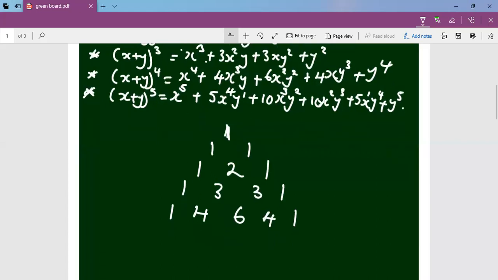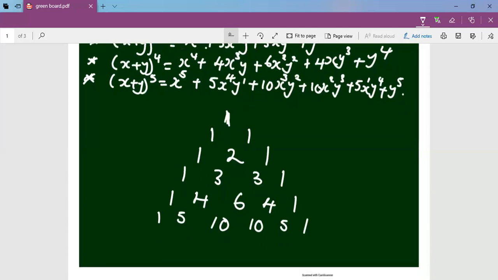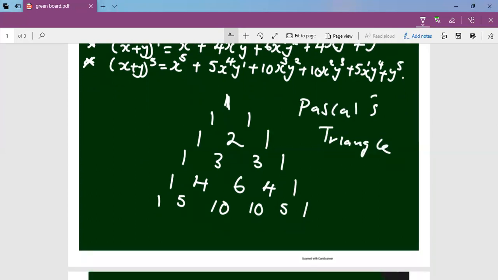Okay, I hope you are seeing the pattern. All right. So if you look at the other one, we have 1, then you have got 5, then you have got 10, there's another 10, then there's 5, and the 1. So if you see the pattern, all right? We keep on just adding the numbers. So for example here, 1 plus 3 is 4, 3 plus 3 is 6, and 3 plus 1 is 4. And this is what we call a Pascal's triangle. A Pascal's triangle. All right? Meaning that these are coefficients of those terms. So we can move on. We go to the next one.